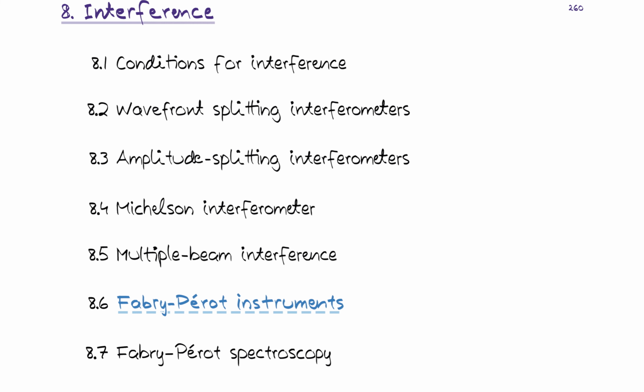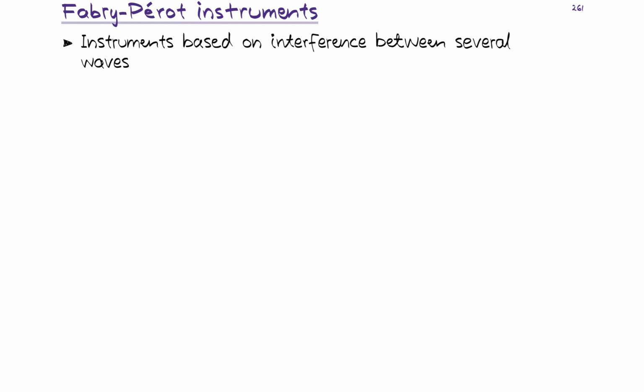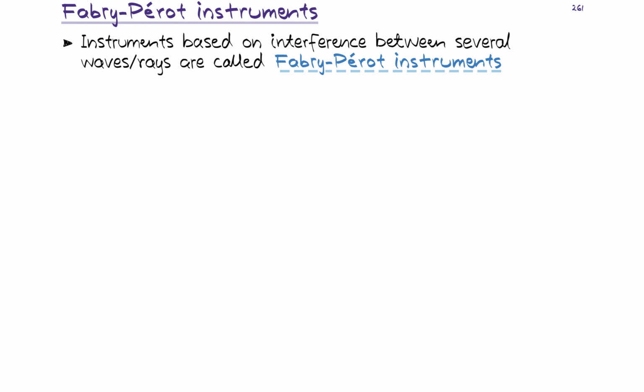So this is what I will be speaking about, and essentially this is extending mostly our previous lecture on multiple beam interference. So essentially thin film structures where the thin films are associated with high reflection coefficients, because then we are essentially getting a Fabry Perot interferometer out. And these Fabry Perot instruments, broadly speaking, are instruments where we have interference between several different waves or rays, and this is the defining quantity of a Fabry Perot instrument.